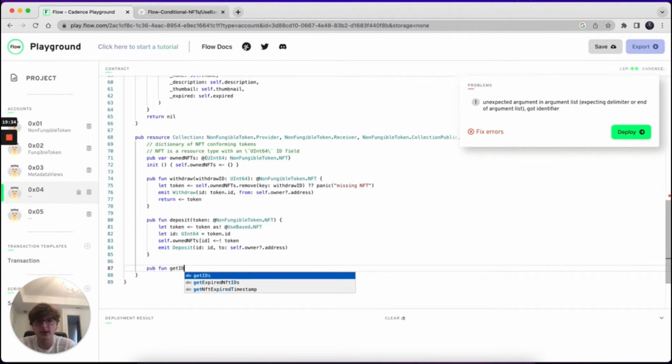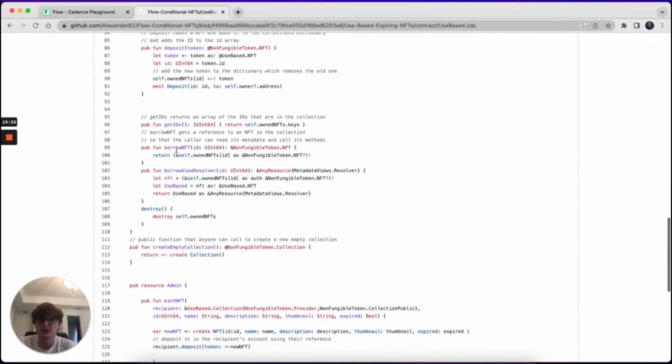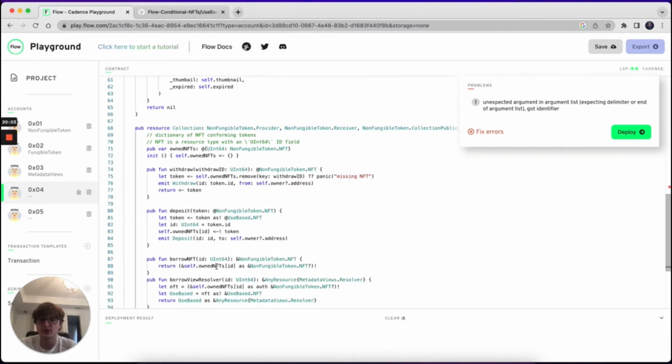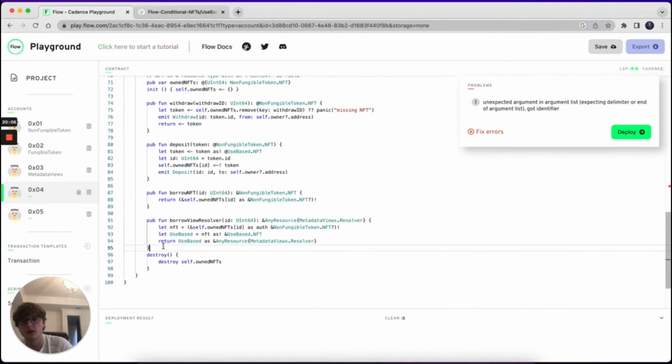Next, we'll be creating our variable for get IDs. For this, pretty simple, just going to be getting the IDs of the collection. For this, I think we will just be copying this over. I know we're getting up to 20 minutes, just to make sure that y'all aren't sitting here for that long, we'll just be copying over a little bit of these basic last functions and then explaining them. For these last functions, they're really nothing too crazy.